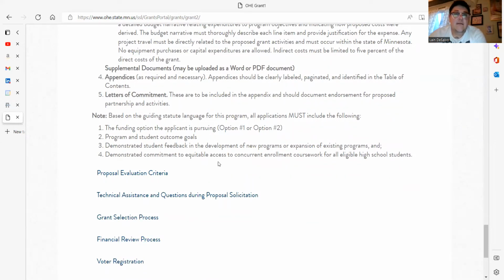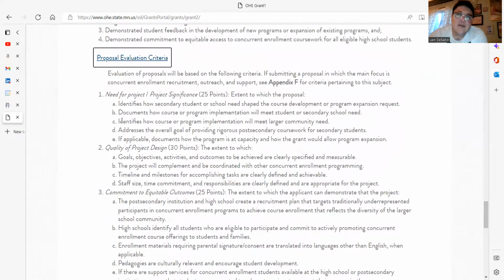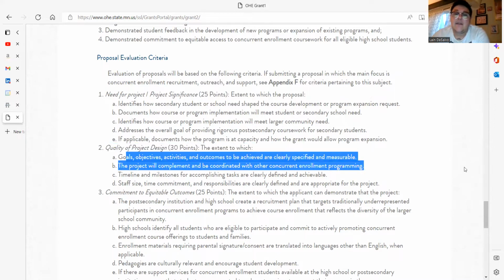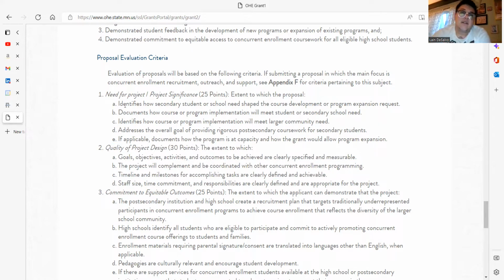And then exactly how these proposals will be evaluated will be right underneath, and we have the points system identified. We have exactly the things that we're going to be looking for when it comes time to review. So a tip is to start here and respond to the things that folks are going to be looking for when they review the proposal. So it's all there. There's not anything missing or questions that the reviewers may have when they're reading your proposal.